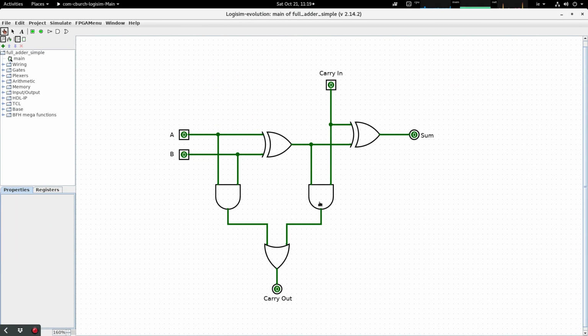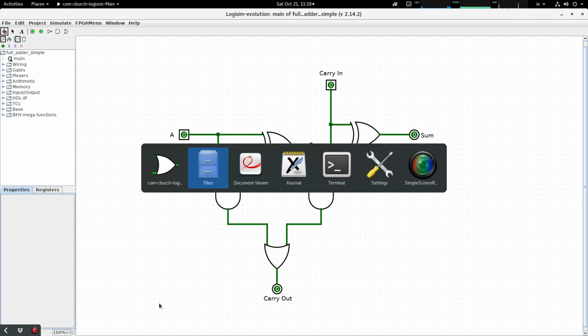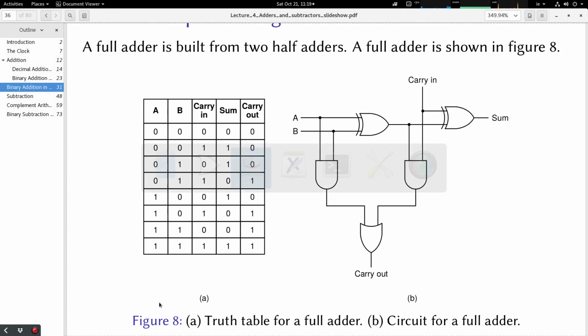At this point we've wired up the full adder circuit, and we're now going to consider its behaviour in regard of the truth table that we can see in the lecture note.